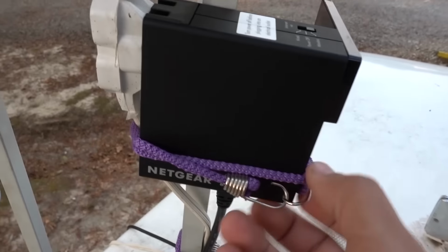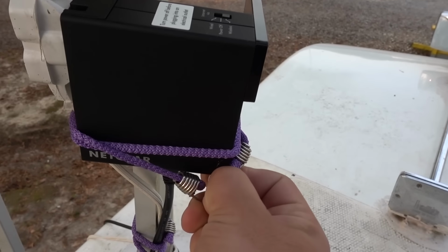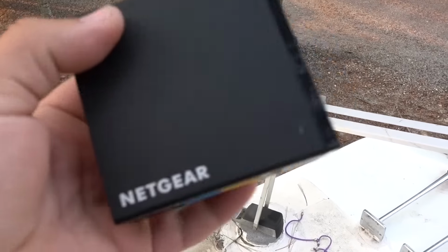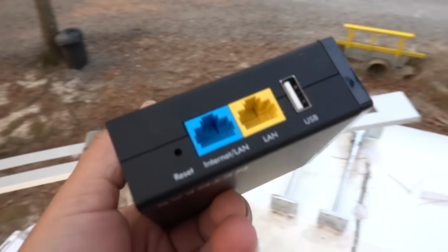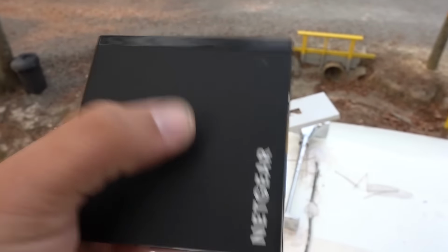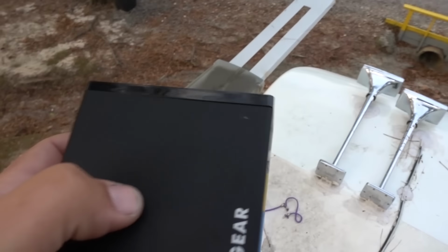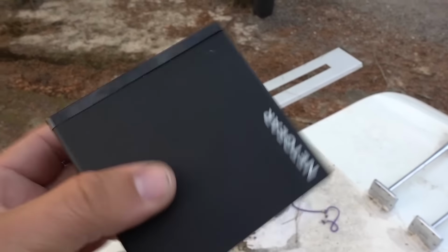I very much highly recommend this little Netgear router repeater. I'm not sure what you call it. It's the Trek N300 or something like that. Basically a Swiss Army knife of routers. It can convert a public Wi-Fi into a secured private Wi-Fi. It can extend the range of a Wi-Fi network. It can convert Wi-Fi into Ethernet. It can convert, oh, Lauren's pressing the button. It can convert Ethernet into Wi-Fi. Basically, anything you want to do with the internet, it can do it in this tiny little box. But the strength is not great, but what would you really expect out of a little box this big?